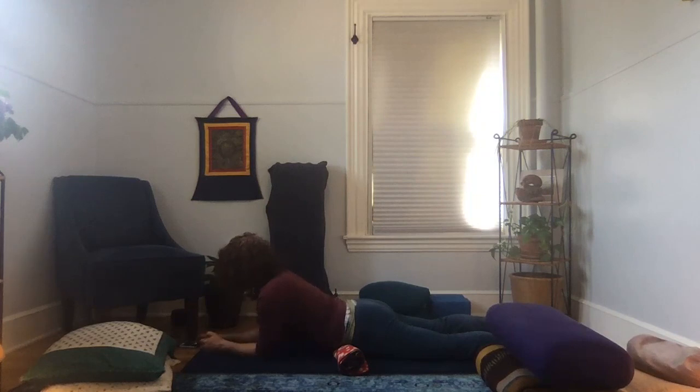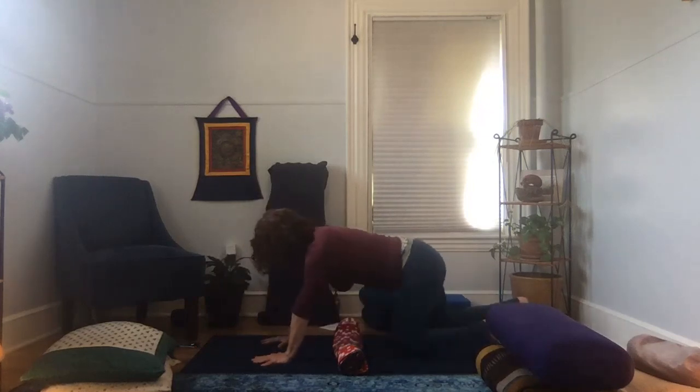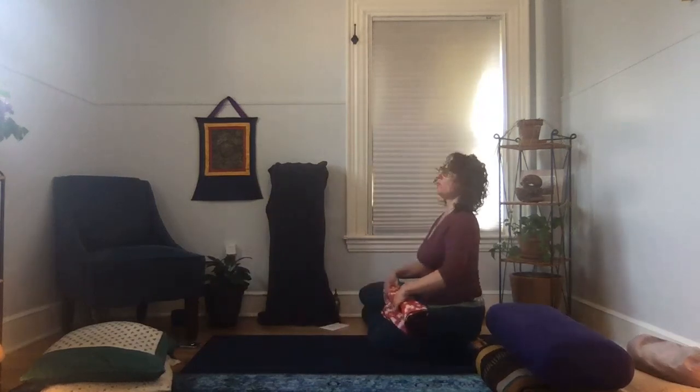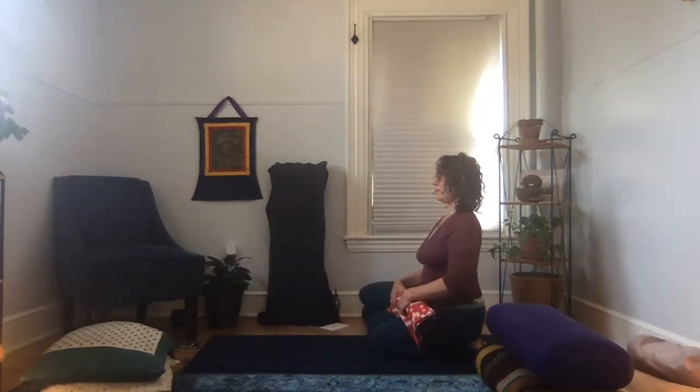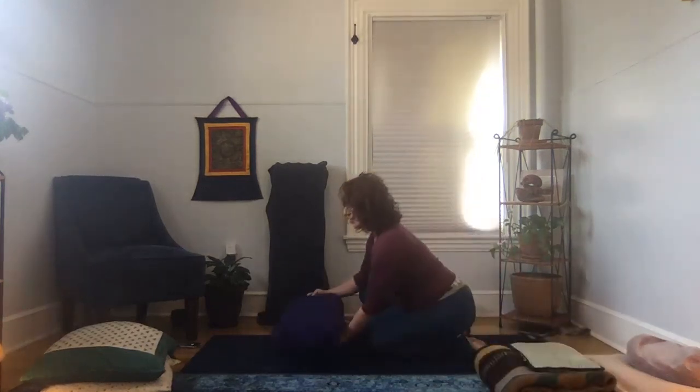Come back onto your forearms and walk your way out of this pose, coming onto all fours. Just take a moment to receive the benefits of this supported Sphinx pose that we just did. Really feeling, I feel a lot more energy in my belly here. Feels really nice. We're transitioning now to lying on our sides with a support.